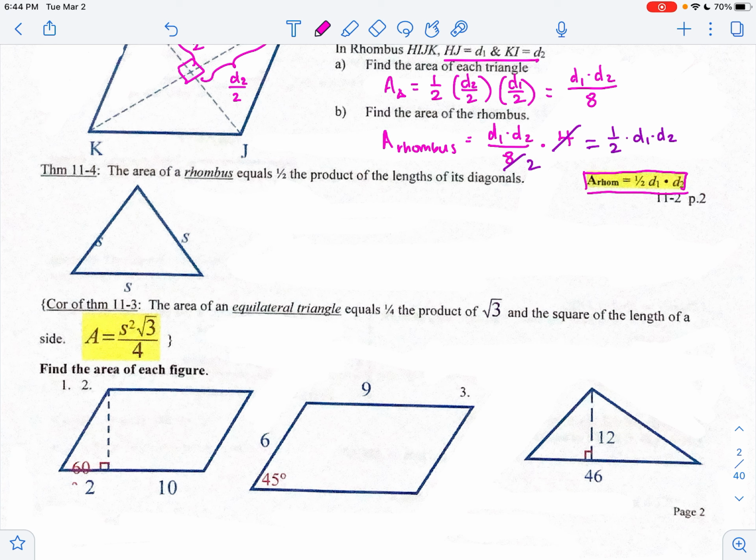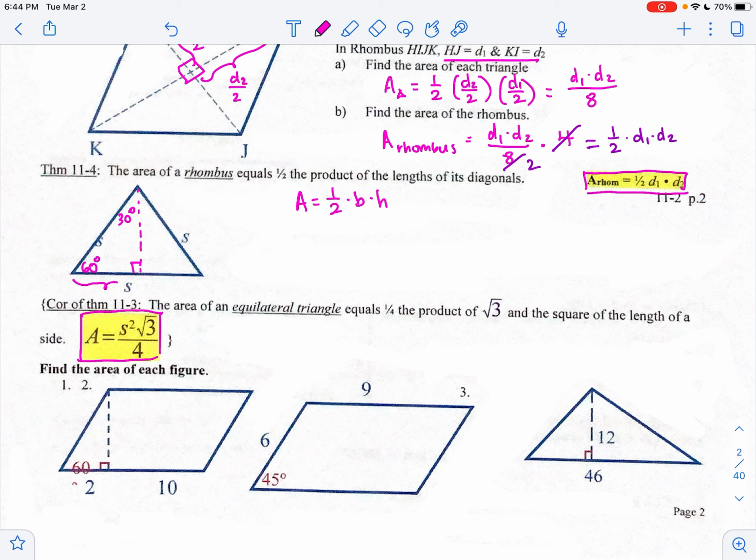So I did want to go over with you guys where the formula comes from that you see down here, because this is specific to only equilateral triangles, and it comes from our definition of what we know about 30, 60, 90 triangles, as well as the area of a triangle. So let's start with that. We know that for all triangles, if I take half base times height, I get the area. Now in this figure, if I drop an altitude down, we've done a few problems now showing that it creates a 30, 60, 90 triangle, or two 30, 60, 90 triangles.